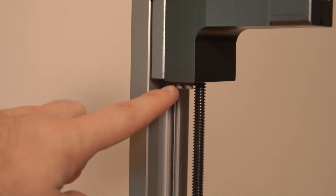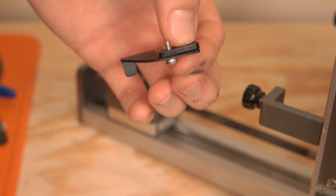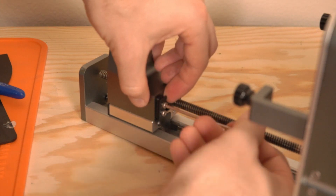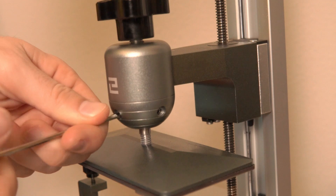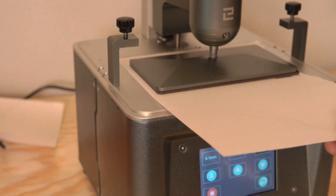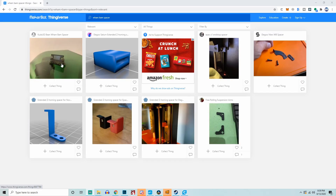Once the spacer is printed, all I had to do was remove the two screws holding the metal homing arm on the Elegoo Mars, place the spacer underneath it, and reapply those two screws. Total time was under five minutes. WhamBam also recommends quickly re-leveling your build plate using a piece of printer paper as normal. I actually didn't need to re-level anything on my printer. WhamBam is working on creating and collecting spacers for various machines from the community, so STLs will be available for those who need them.